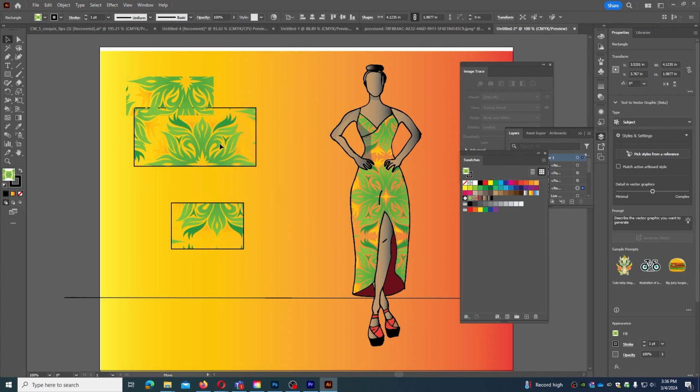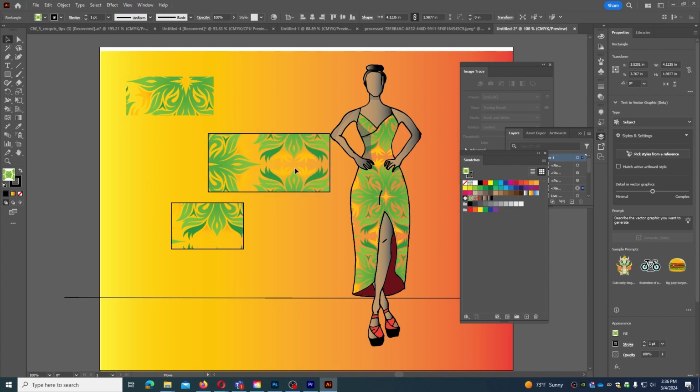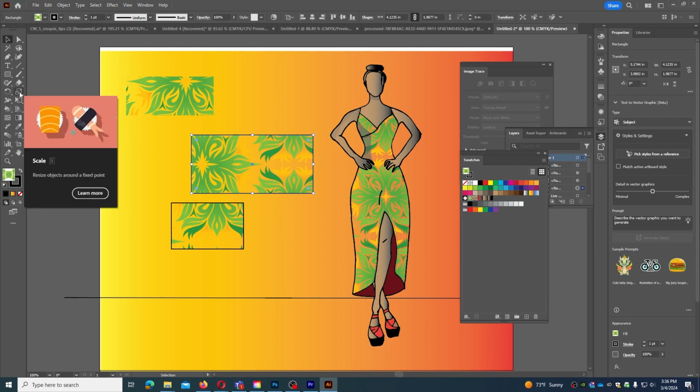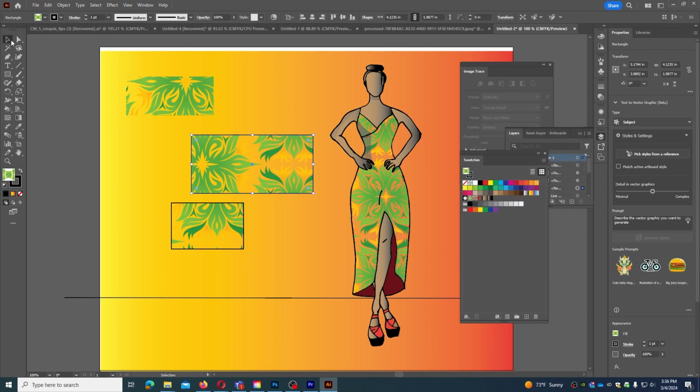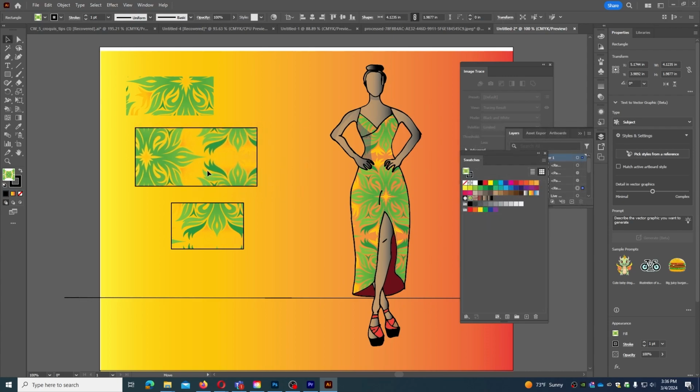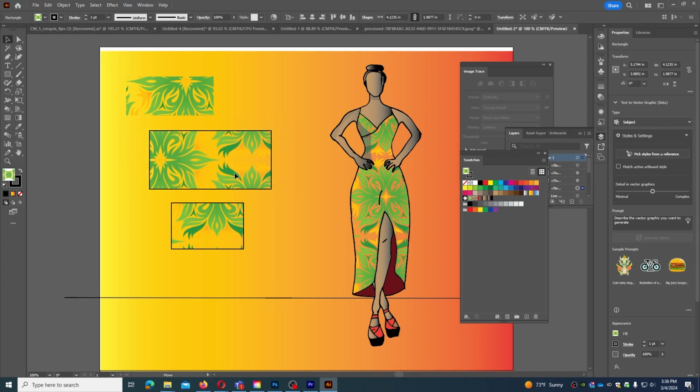But you can't lock your pattern down. Let's say you want to have your swatch. I want to show part of this little green star and part of this little orange flower arrangement. So I'm going to go over here. Now I want to lock it down. So to lock it down, I'm going to double click on this scale tool. And you have these two options here, transform objects and transform patterns. I'm going to click on transform patterns, hit OK, grab my selection tool, and now when I move my pattern box, it is locked down.